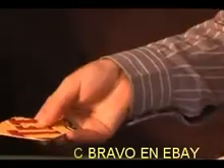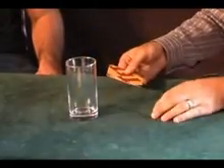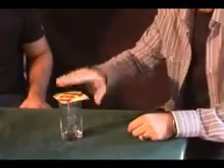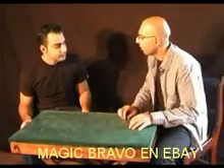I have a two-pound coin and a beer mat. Now, we all know the only way of getting the two-pound coin in the glass is by tilting it in, but being a magician we don't do it like that — we do it differently. Watch: one, two, three — just penetrate the beer mat, just like that. We're going to do it again — watch closely — just like that. And for the second time, we penetrate. Wow, it's amazing.